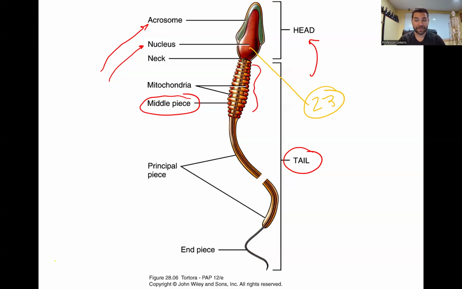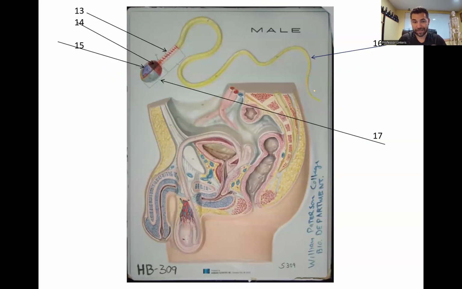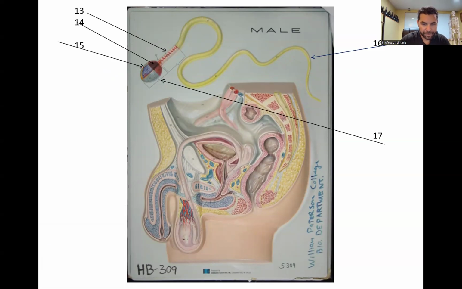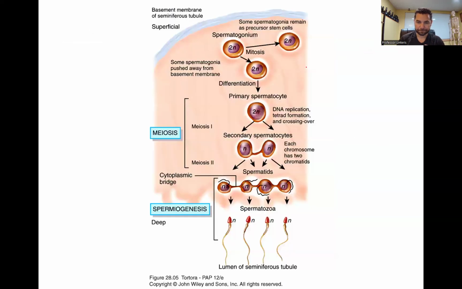So that is the basic parts of the sperm, and we can see them here, right? We can see the acrosome, the nucleus in that head. We can see the midpiece, and obviously we can see that flagellum. You can also label structures on this picture as far as the male anatomy that we talked about previously. And now, to kind of almost wrap up the male anatomy, obviously we have some histology and things.